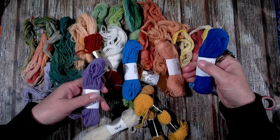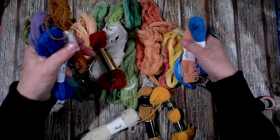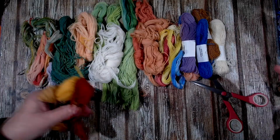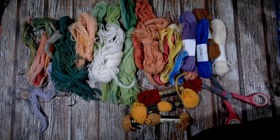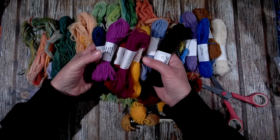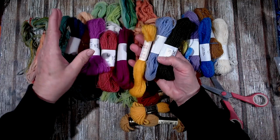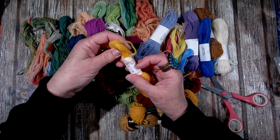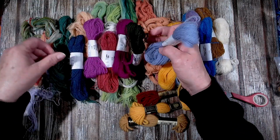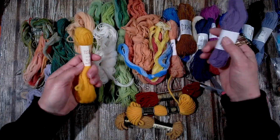But look at all these. Yeah, these ones are Appleton. Made in London. Gorgeous, gorgeous. And there's a few tapestry threads in there. But look at all that. And then just recently I found some also at another shop. I grabbed them because they were really pretty colours. They were 50 cents each. And I think that's pretty good for wool thread, the Appleton and the good brands. What's this brand? Paton's Beehive tapestry wool. Yeah, that's a bit thicker than the others, but aren't they beautiful? I just thought the colours were gorgeous, so I was happy to pick them up for 50 cents each.